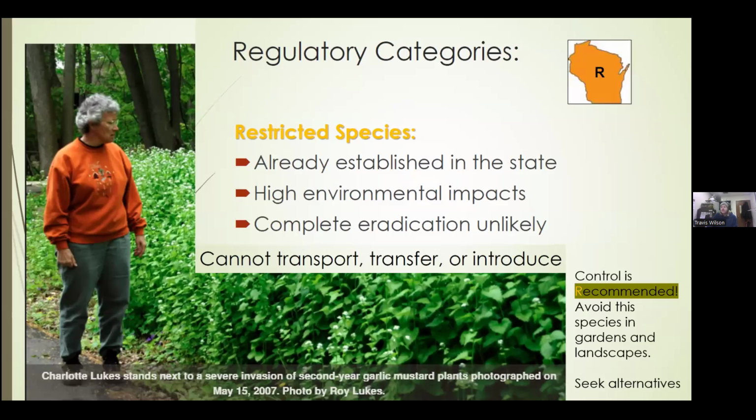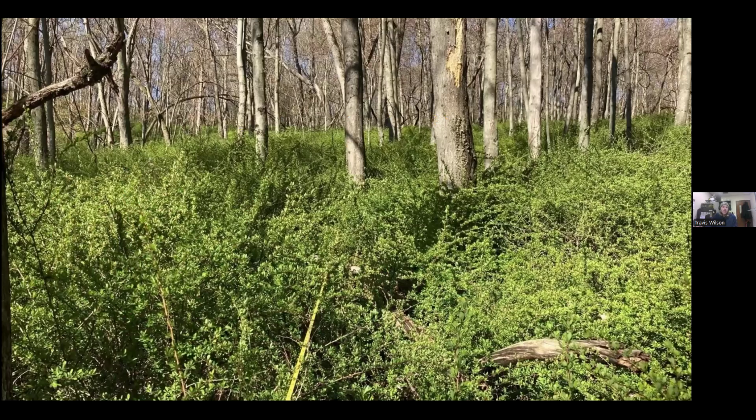These are things that are already established in the state, but they still have higher environmental impacts. You can see it in this picture: this lady is standing next to a large infestation of garlic mustard, and you can see why this can be a problem. Here's another example of a restricted species. This is barberry, and you can see this whole picture is just covered in barberry.